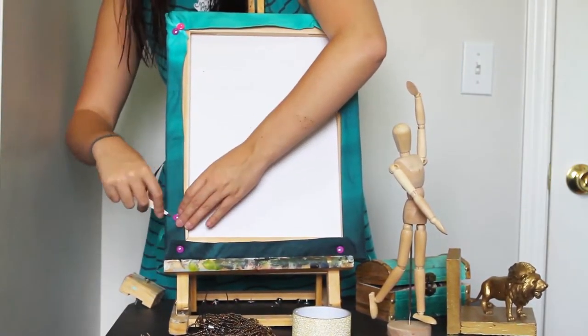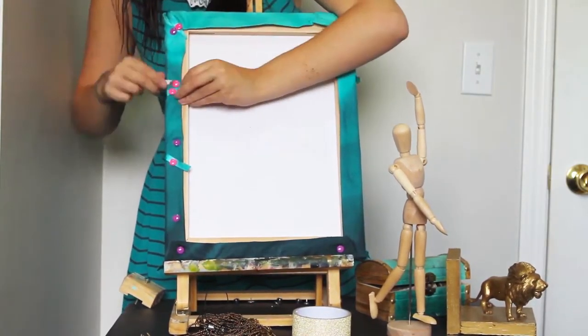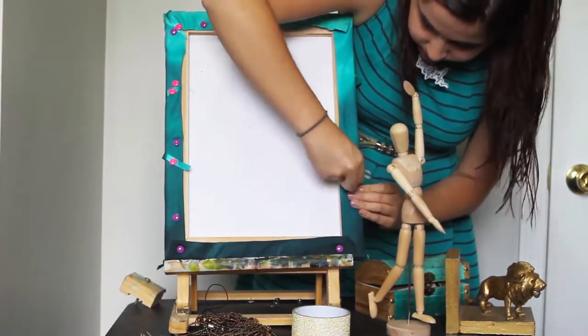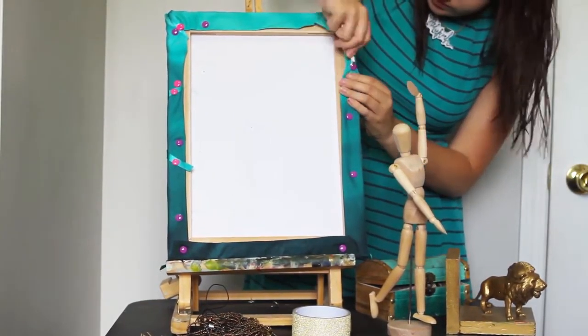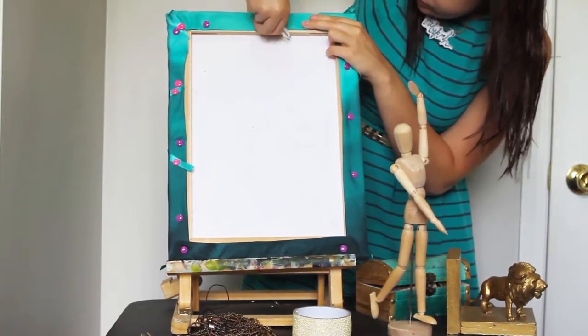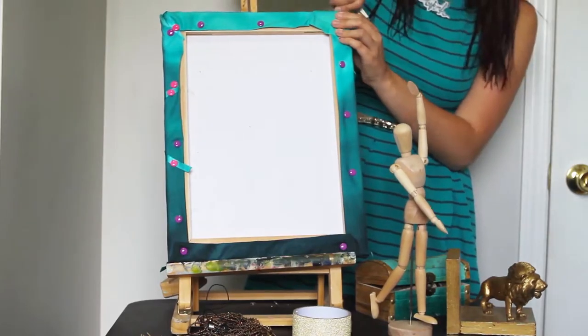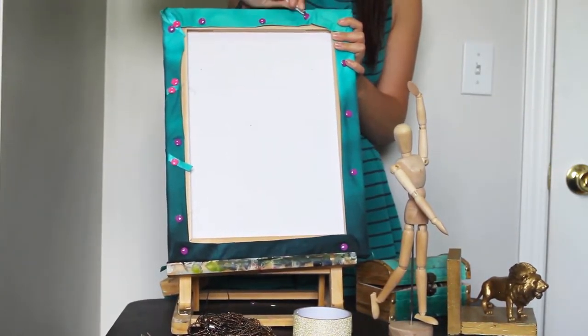In the video, it looks like I put the ribbons up first. You won't be able to do that, but it's just because it was in reverse. So you put all the push pins in, just securing the backs, and try to get it as tight and as neat as possible. But it's also on the back, so if it's not super neat, it's okay.